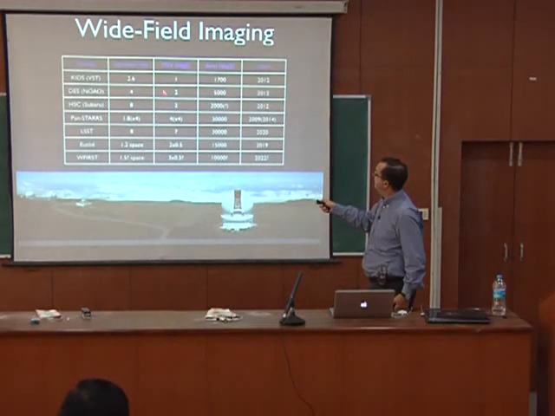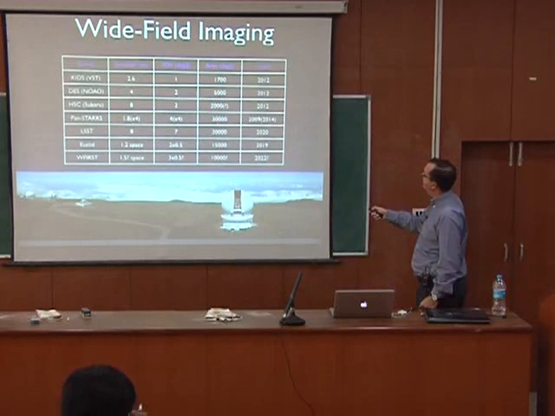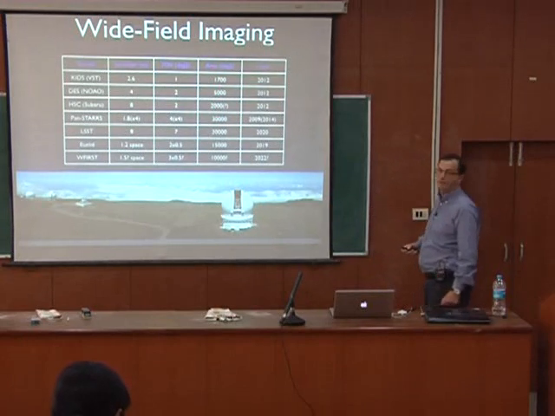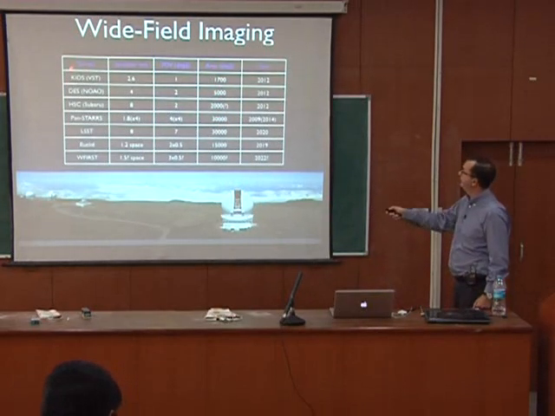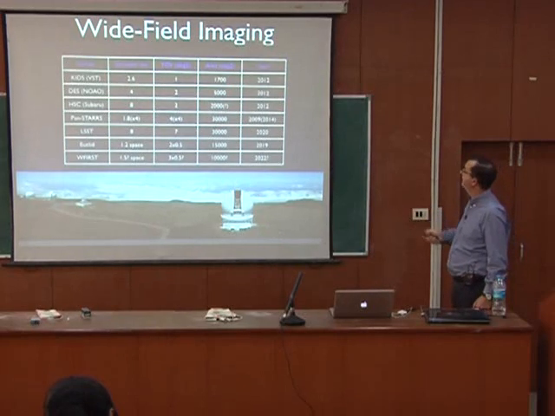So this is about 1 square degree, 2 square degrees, actually a little bit more than 2. And this is the area of the survey which is expected to be carried out. So with KiDS, they'll get about 1,700 square degrees. There's 5,000 for DES. Subaru, I'm not quite sure, actually, what the final number will be.